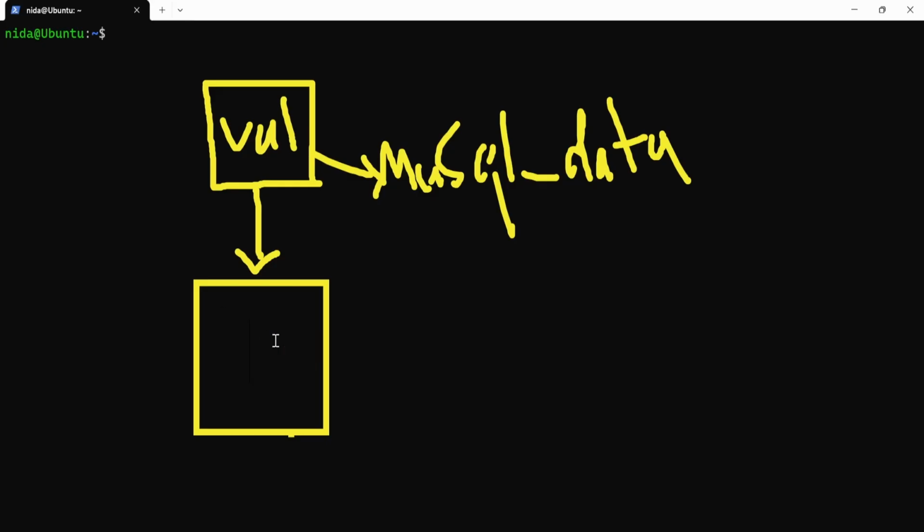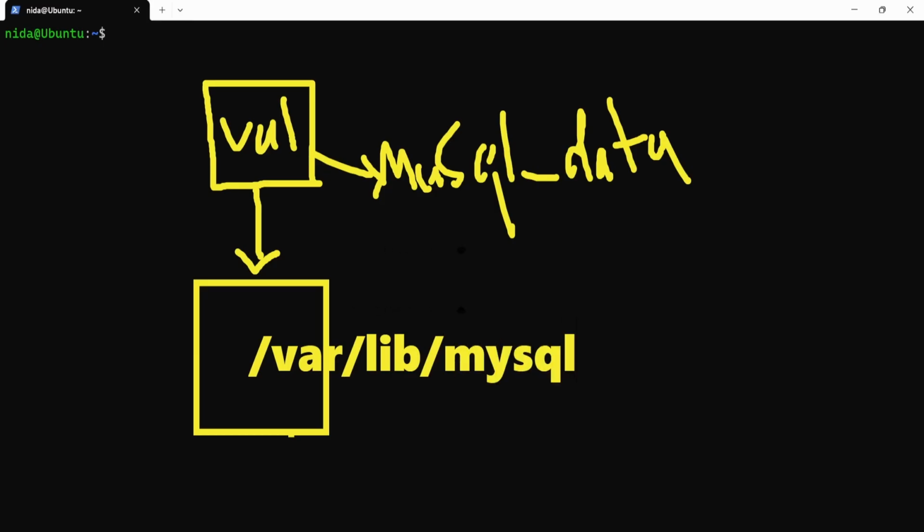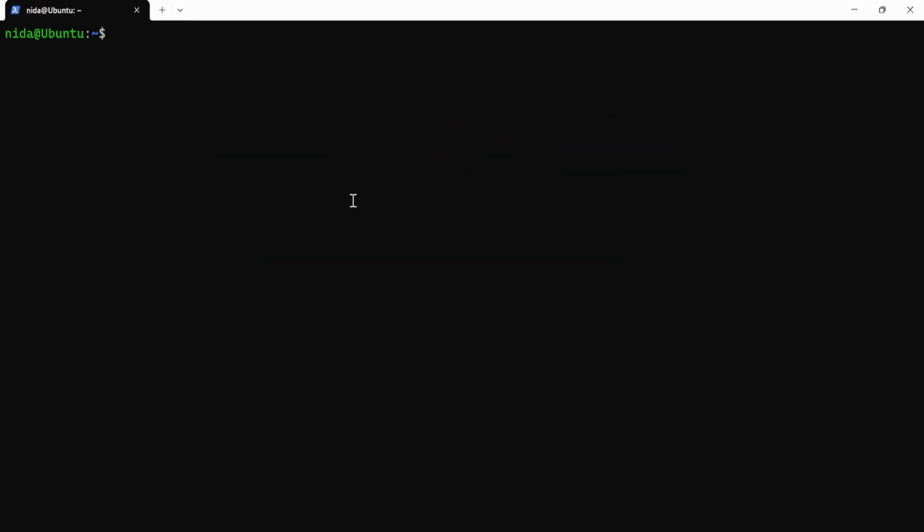My container path is /var/lib/mysql. This is my MySQL container path. At this path, whatever data is generated inside the container, I will store inside the volume. So let's do this entire scenario, and you will see exactly what the behavior is.